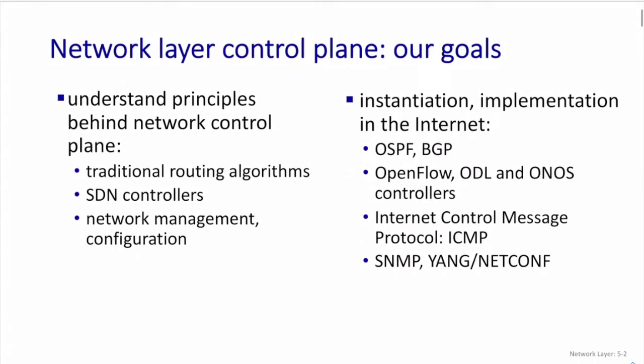So the goal of the control plane is to understand the principle behind the network control plane, and then we will introduce two different traditional routing algorithms, and we will talk about how routers are managed and set up. And we will talk about some network management protocols, which is ICMP, and the configuration.